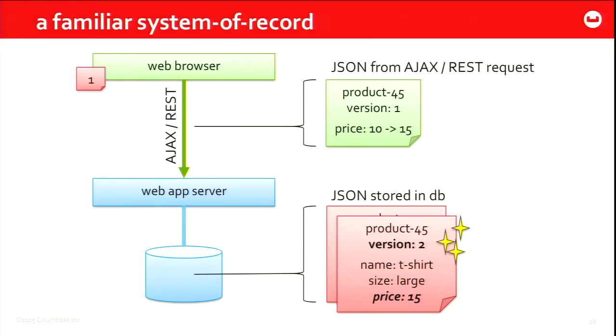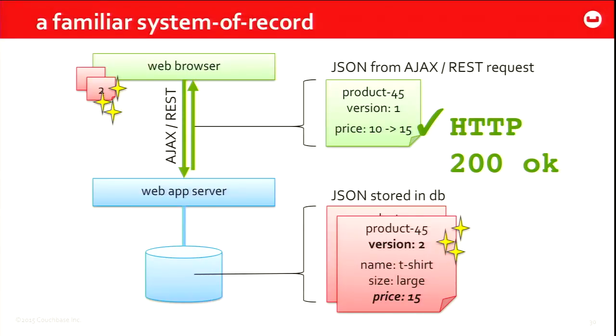Now the server side can do whatever it wants with that, including checking business logic, making sure the price is a number, not a negative number, it's all good. You can update the document in place, since you have a nice consistent database where you can do that. Or you can create a new version, a copy of the document. It's up to you. You and your team have to figure out the trade-offs yourself. And you're going to get a response, HTTP 200. It's all good. And the browser gets its own version of the updated business document, which it can render back to the user.